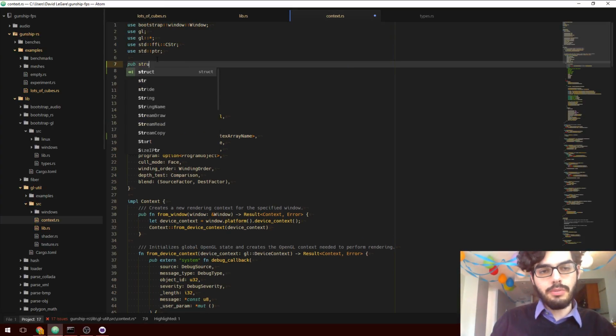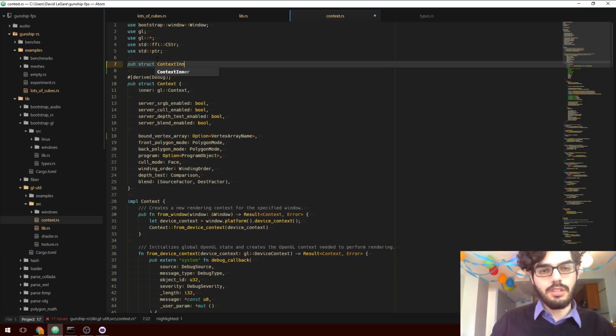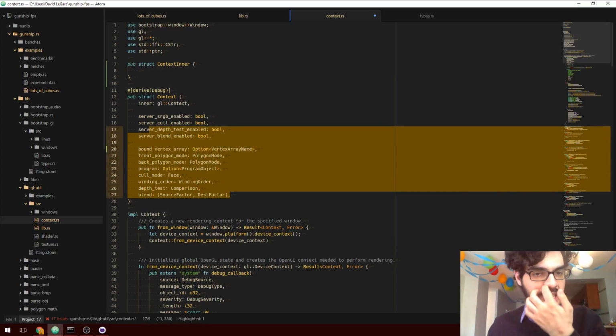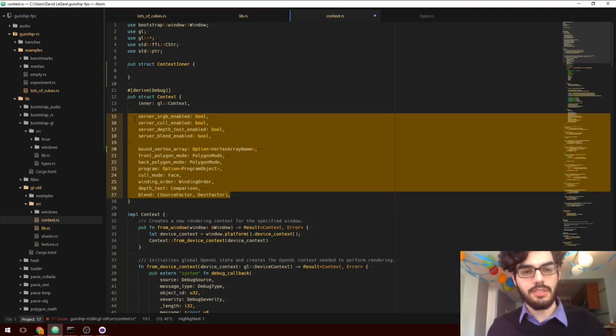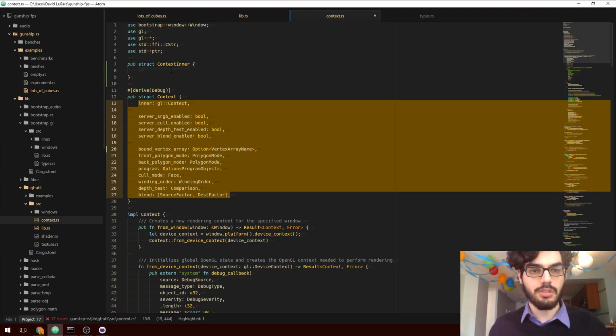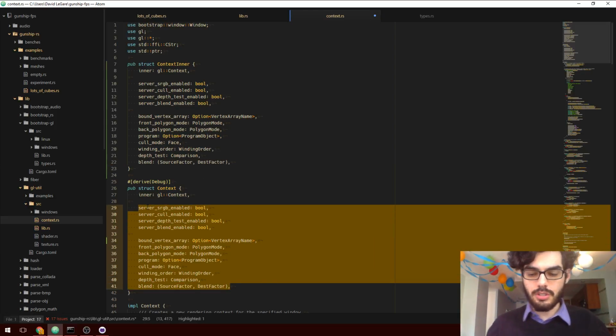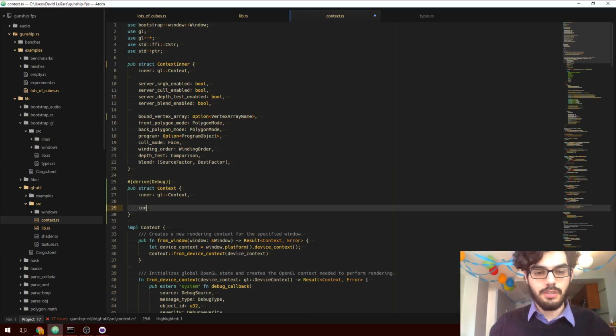So I want to do pub struct ContextInner. And I want the context inner to actually have all of this data, because it's the thing that's actually going to be shared by everybody. And then context in turn is probably just going to be a handle that gets given out to user code when they create the OpenGL context.